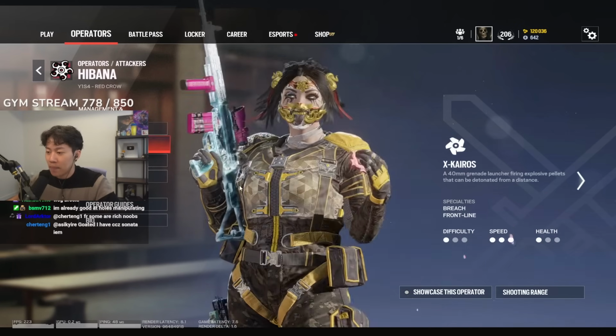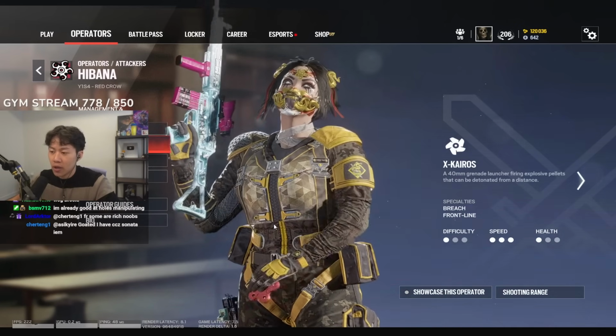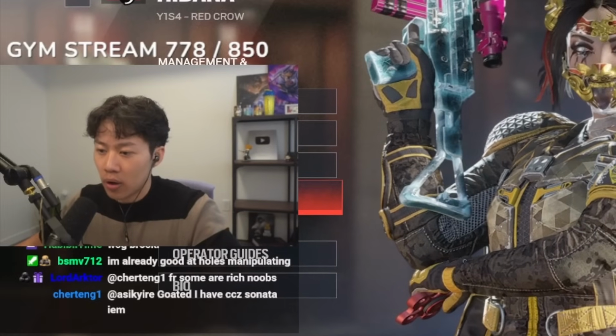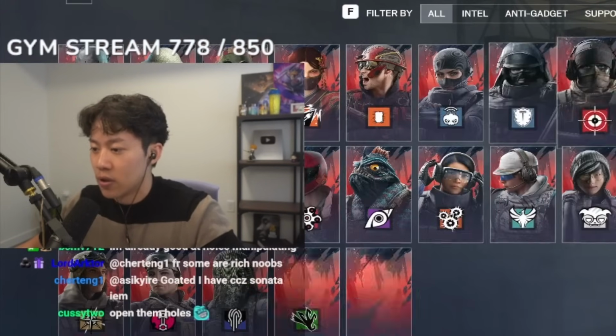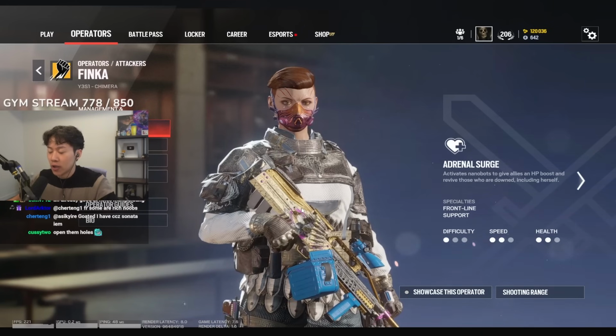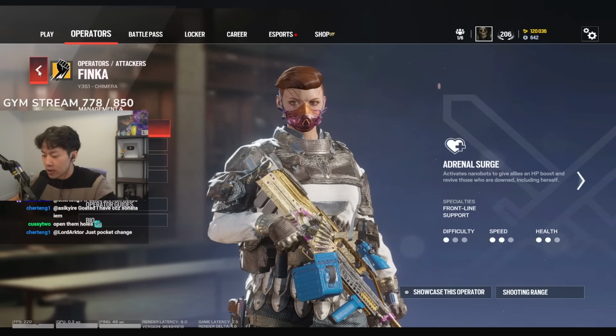Hibana is a more versatile hard breacher. Although she doesn't open up holes as big as Thermite, she can counter a lot more walls and holes, and this will just help you get around the map easier and attack. Finka, just think of Finka, she's like the medic of the team. Press one button and you're healed up. And very easy loadout to use.